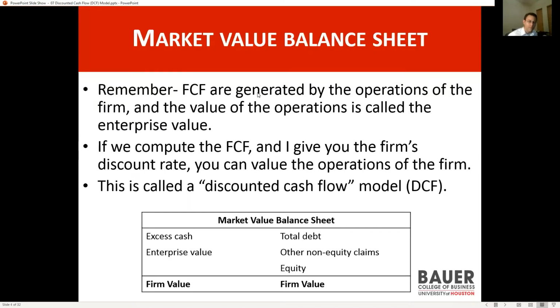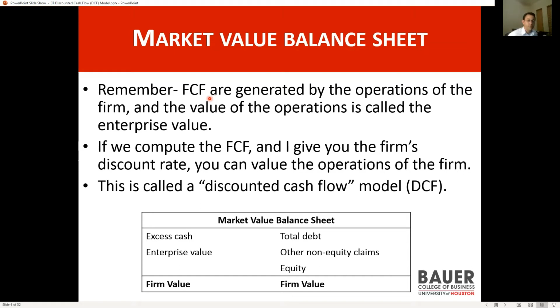This is a review of what we've talked about in the past couple of lectures. The free cash flows, remember that kind of long formula that's a little bit of a nuisance to keep track of. Free cash flows are equal to EBIT times (1 minus T) plus depreciation minus CapEx minus changes in net working capital. We said those are being generated by the operations of the firm. So if you're Apple, that's the iPhone business. If you're Ford, that's your automobile manufacturing. That's the bread and butter of the company. That's generating the free cash flows.